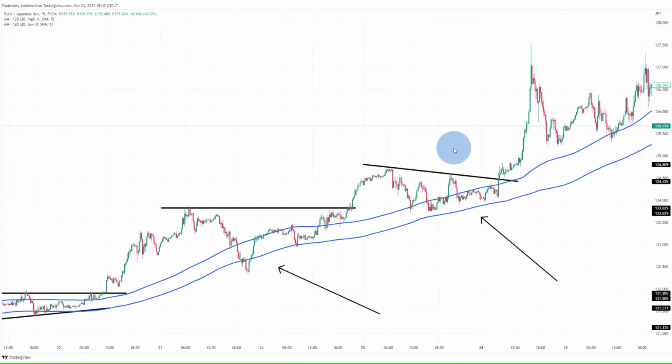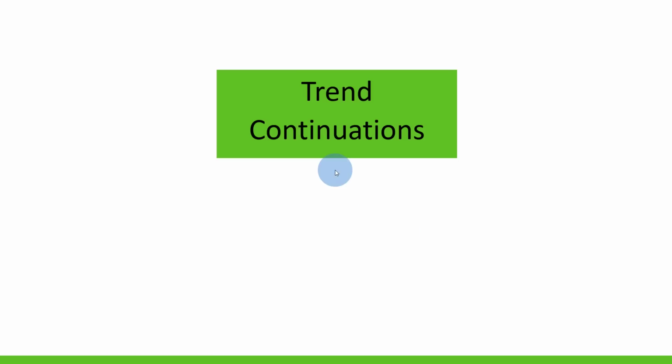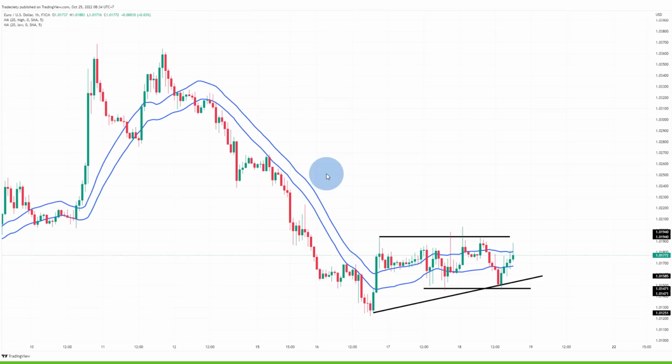So you can even use that as a multi-time frame approach. And this works reasonably well with the moving average channel. If you go to the lower time frame, make sure that the moving average channel stays on the higher time frame. But in TradingView, you can easily set this up. Now let's take a look at different trend continuations. So here, what we have is an impulsive wave.